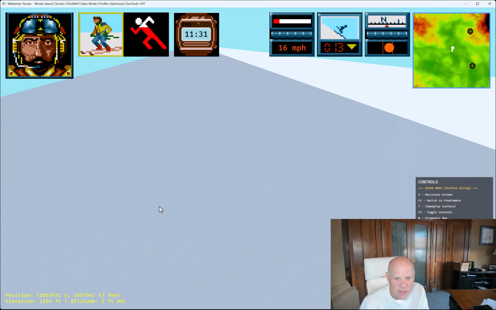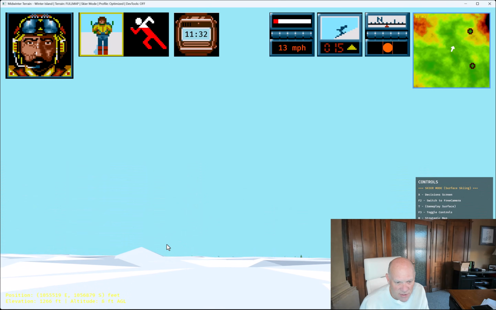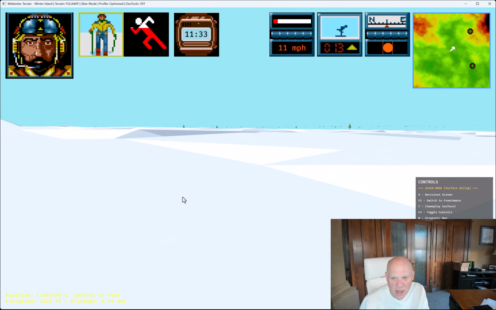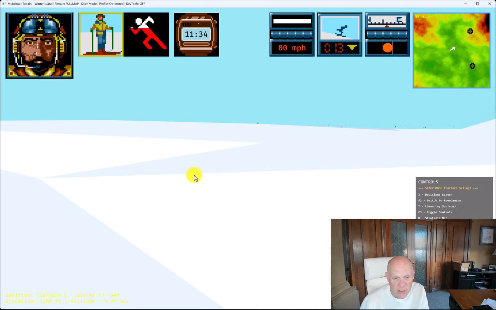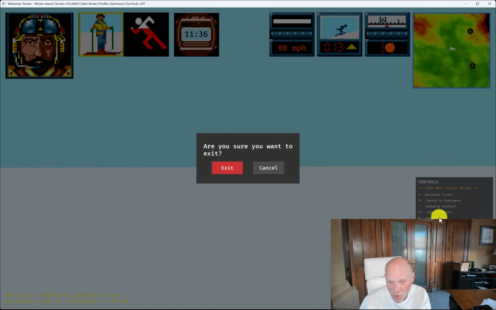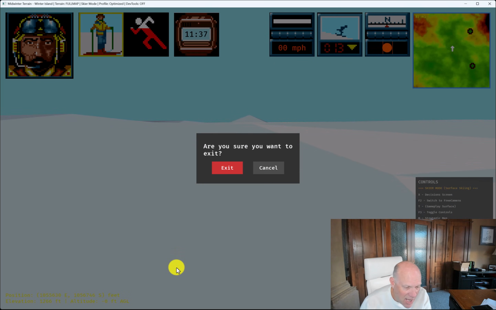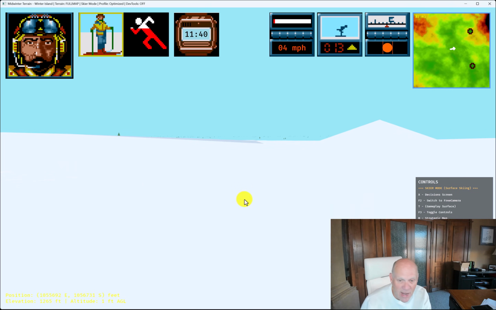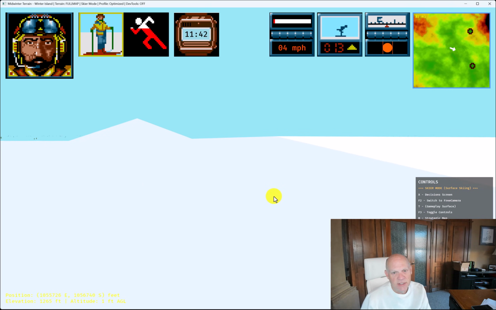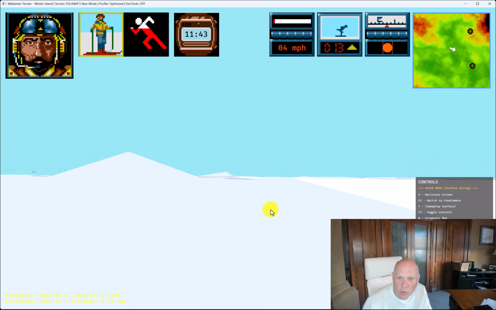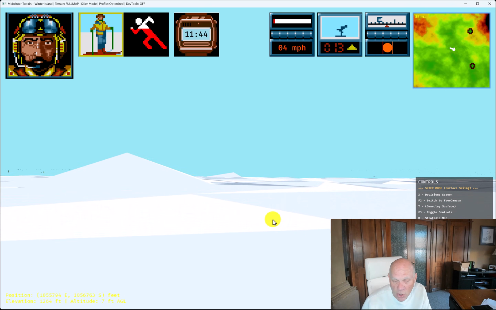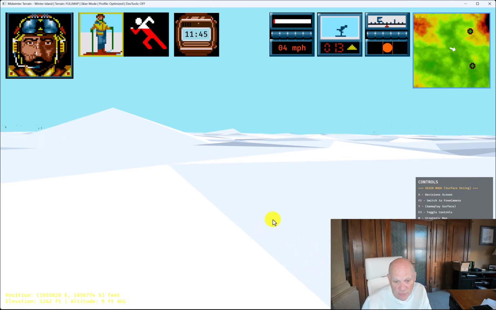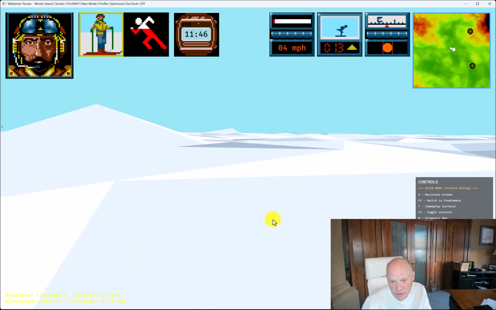Let's ski up this steep face and down the other side. There we go. I've added a couple of other things, as I noted before, this control overlay, which is for development. And in the bottom left shows my position in feet. It's hard to see right there, and my altitude. So that's the basic skiing interface. Next, I'm going to show you the flyover mode, which was created for development purposes.